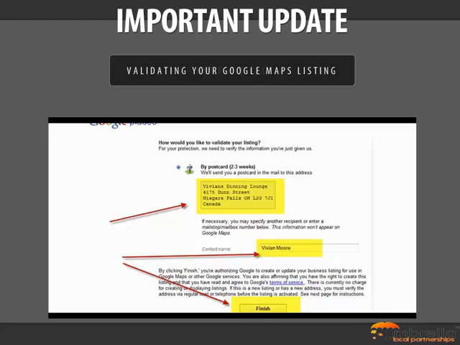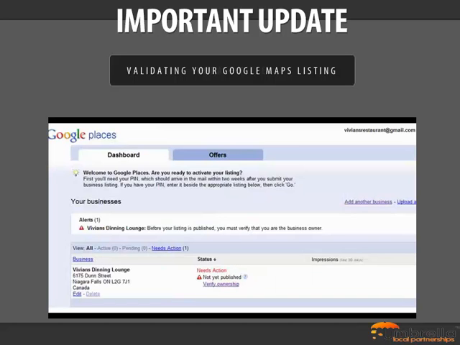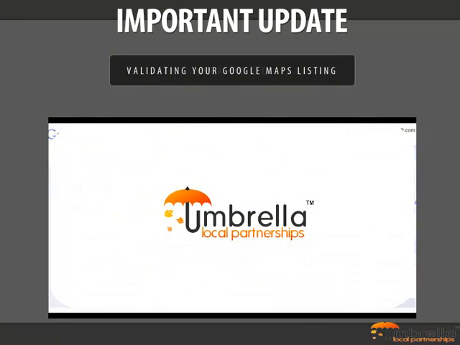Now, if you do this process and you have somebody else who handles your mail for you, you have to make sure that you give them a heads up that you'll be receiving a postcard from Google, and not to treat it as junk mail. It's happened a few times where the postcard went straight into the trash and we had to order a new one. So once you receive your postcard, you can click back on verify ownership, and you will be able to enter the PIN number.